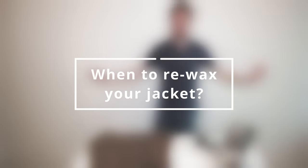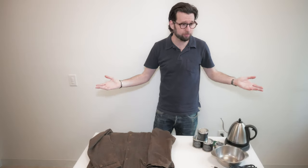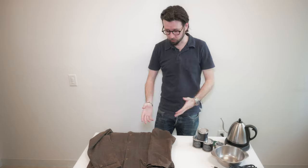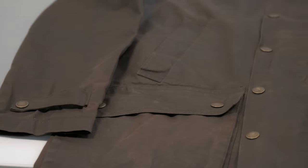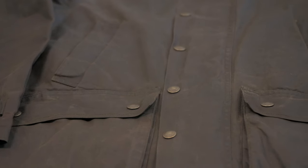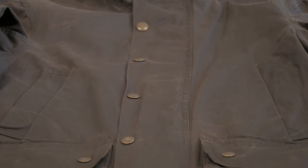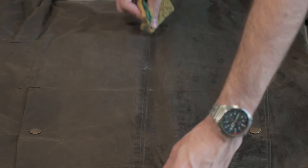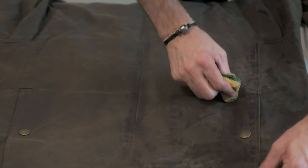All right, so the first question is, when do you need to re-wax your jacket? Do you need to wait for it to be absolutely bone dry before you think that you should reapply, or should you do it as needed? The short answer is it's kind of personal preference. Personally, I think that anytime you're wearing that jacket and it's starting to rain, and you're starting to get some of that moisture coming through the fabric and the material, probably reapply some wax at that point. There really isn't necessarily a time where you're going to re-wax it too early. If you go to re-wax it and it's still waxy, then you don't really need to do that particular spot.